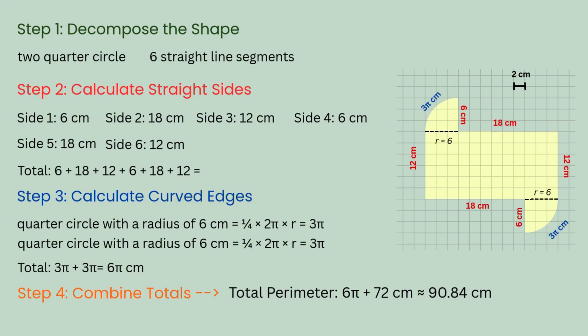And here's the solution and breakdown for problem 3. As you move through this one, make sure you pause the video and check the following: how many grid segments each side covers, how you turned those segments into real lengths, how you found the radius, how you calculated the arc, and whether your final perimeter matches mine. Use this as a chance to see where you nailed it and where you might still need some quick adjustments.